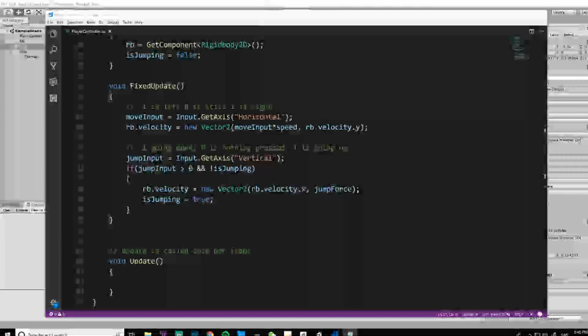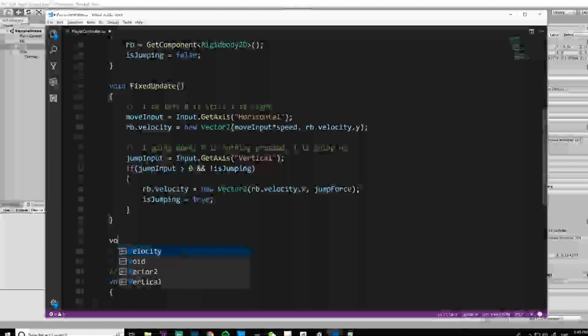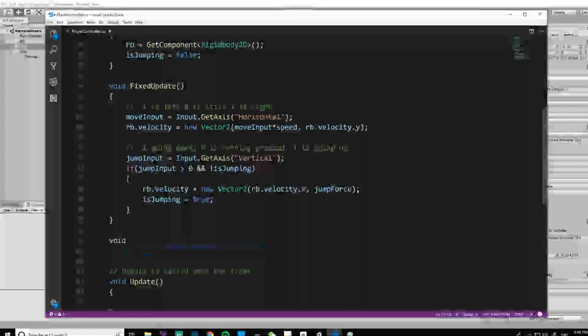So the thing we need to do is we need to detect collisions in code. So this is actually very interesting. We need to be able to detect how different objects are colliding. To do that, we need to create a new function, and it's gonna have a very special name: OnCollisionEnter2D.